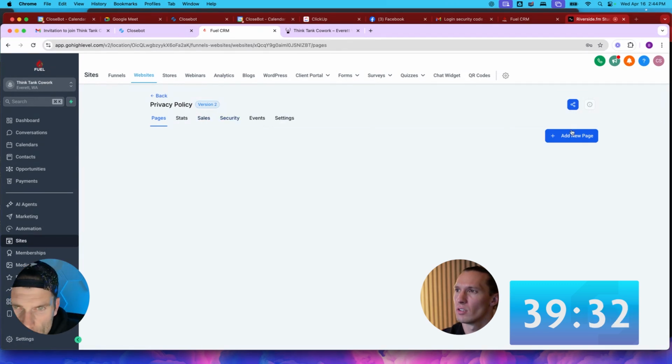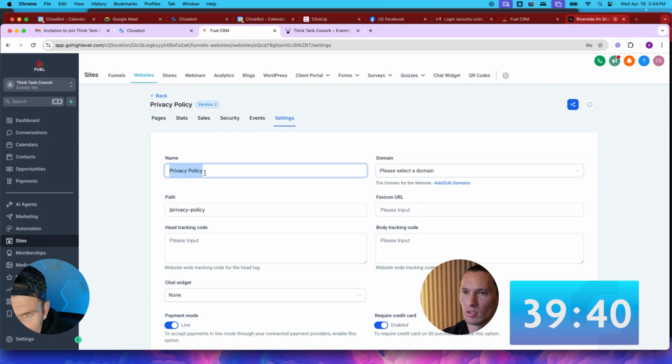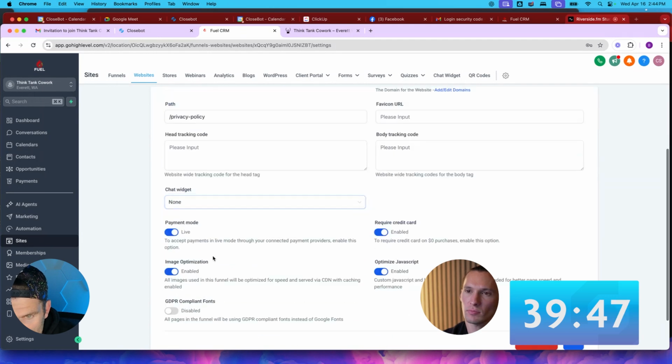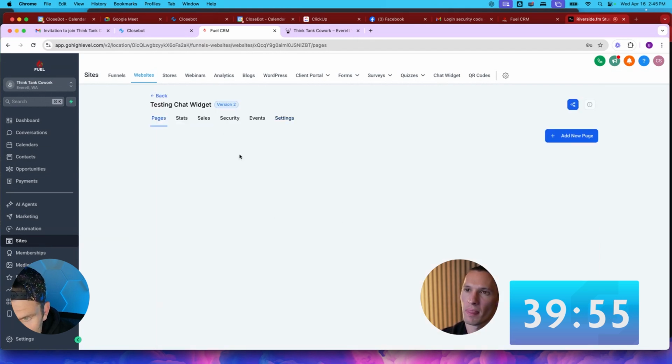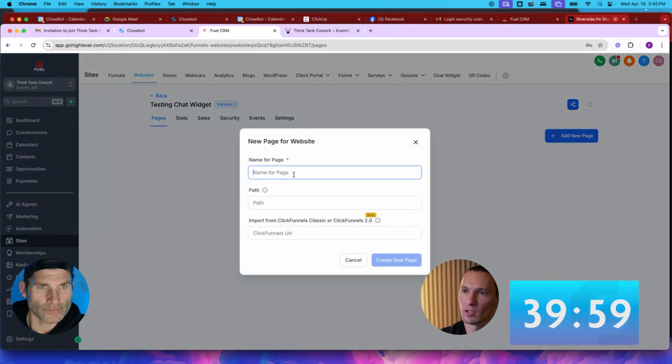There's nothing here. We just need a blank testing thing, so I'll just call it testing chat widget. Need at least one page on it.